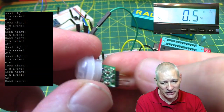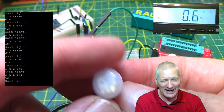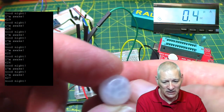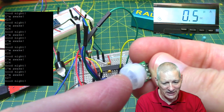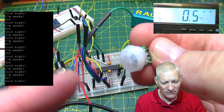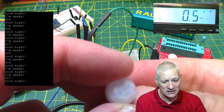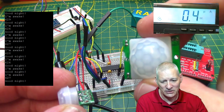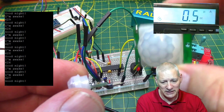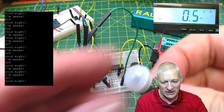And although you haven't got any adjustment on them, I found the range to be about 4, perhaps 5 meters under ideal conditions. With this little lens straight on coming at it, something 5 meters away would be detected. But if you said 4 meters, that's about right. These bigger ones, as I say, have got a range of about 7 meters, which is, well, it's a bigger Fresnel cover, isn't it, for a start? Anyway, I'm sticking with these.